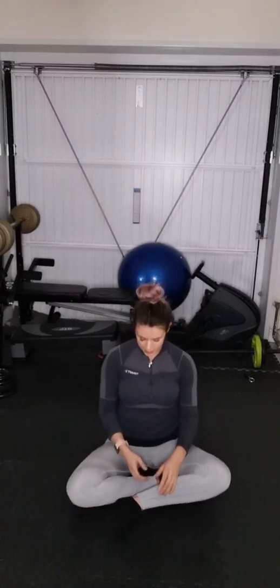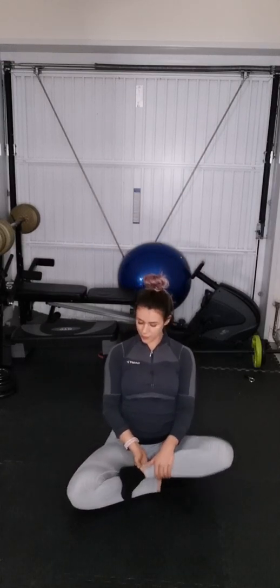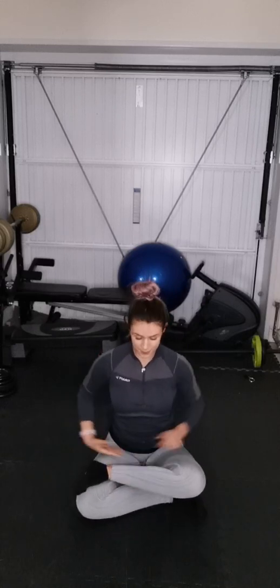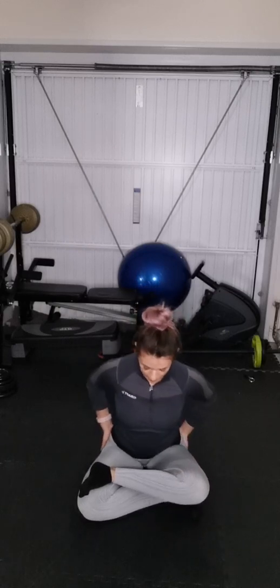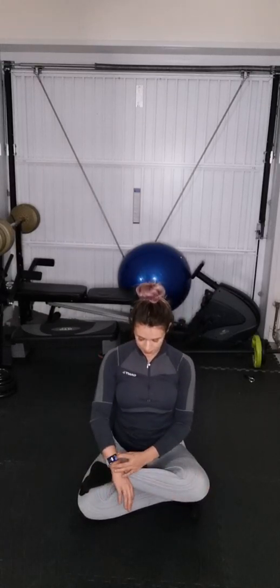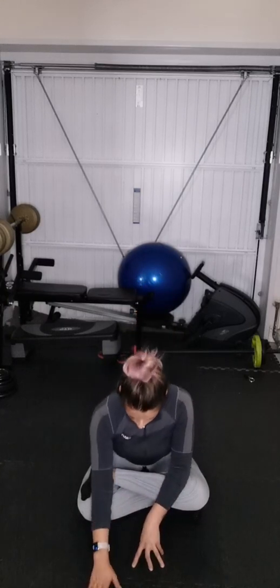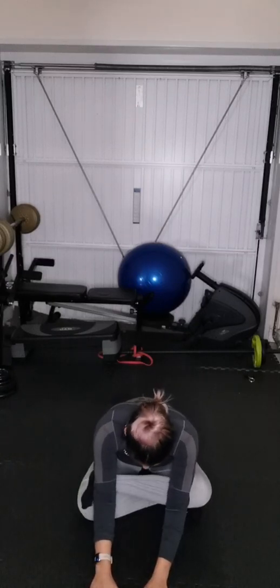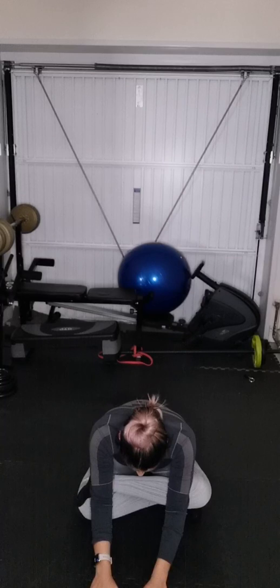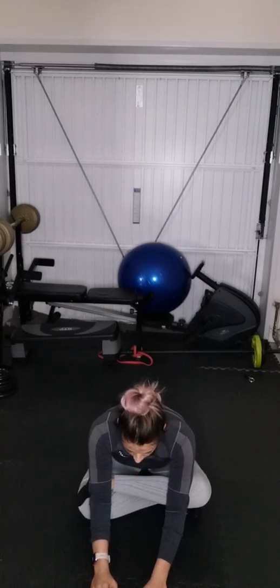Other foot comes in front. Remember your options. You can leave it on the floor, calf, or up on the knee here. Alright, so pressing the knee towards the floor, keeping your butt on the ground equally. Take a big breath in. Breathe out, coming forward. Again, just stop at that point there. It feels like enough. It's the good thing about when you're here for a minute. You can work your way down, you don't have to go straight in there.